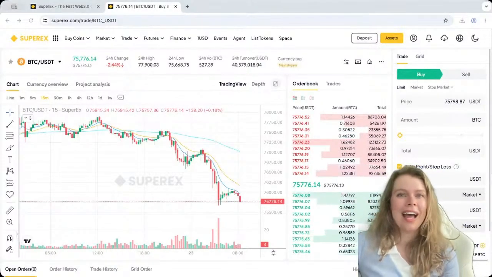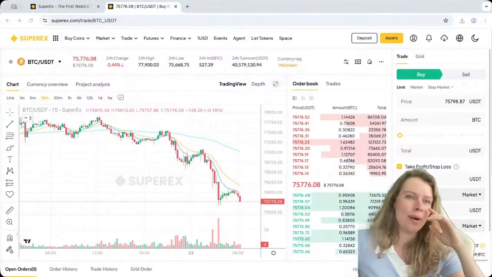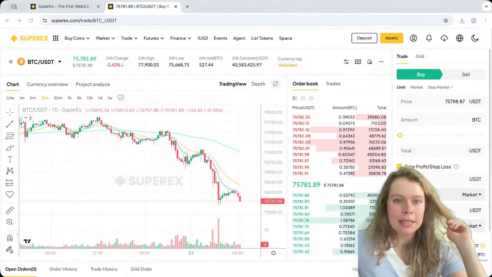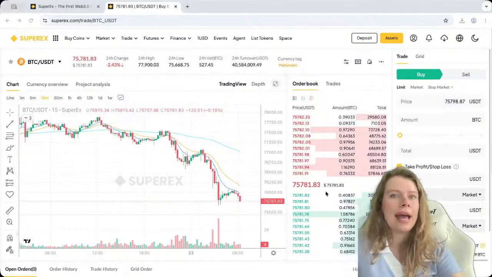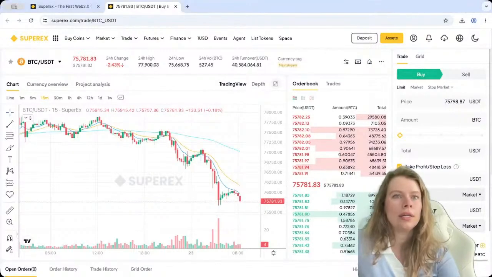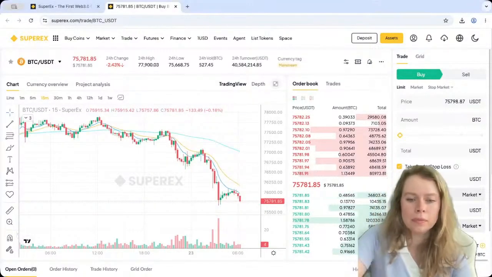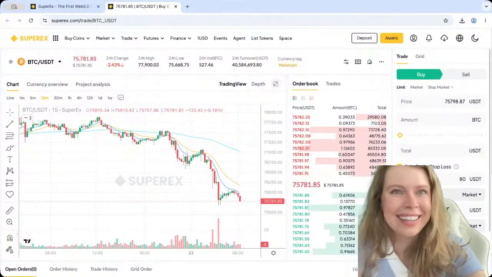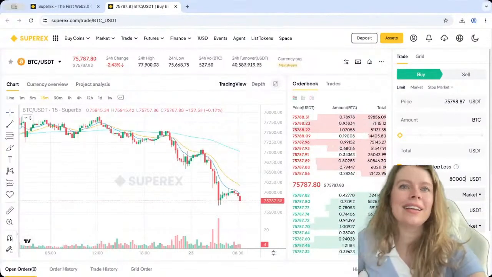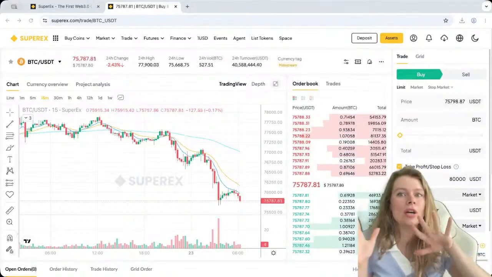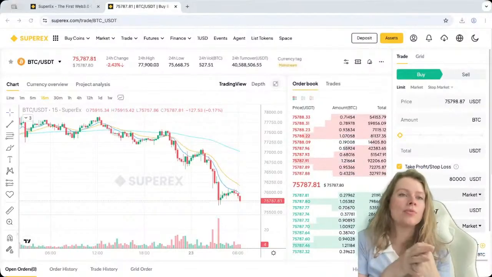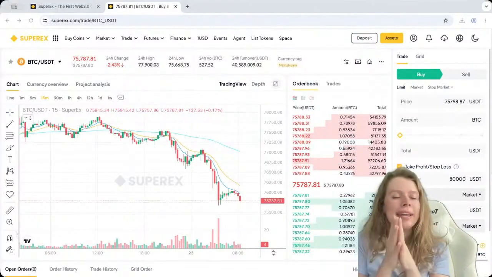We're gonna tick it. Now two new fields have shown up, right? Number one, the first one is the TP trigger, your take profit. So I'm gonna set it at 80,000 USDT. SuperEx even tells me right there in red when the price will reach 80,000 USDT.